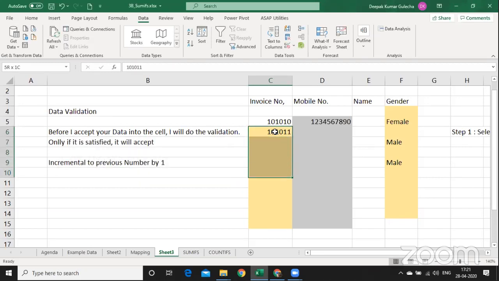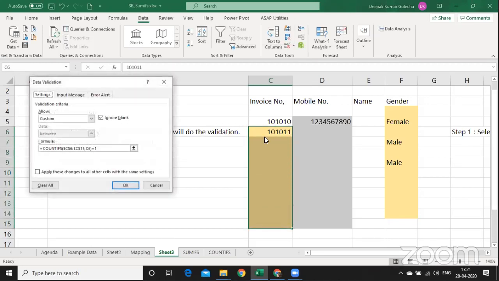I will come back to this COUNTIF formula a little later. It is similar to SUMIFS. You can try this one. Okay, I'll proceed and share this example a little later.